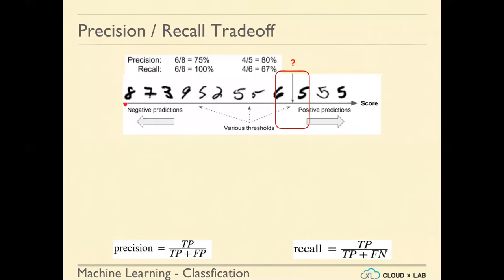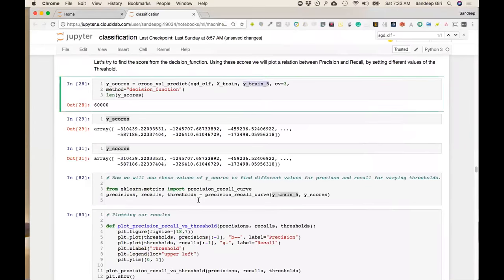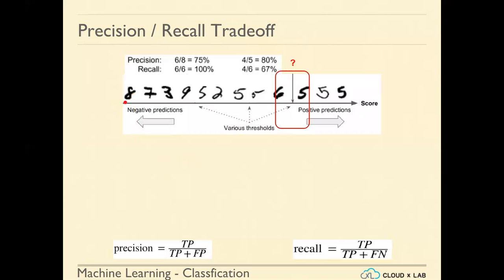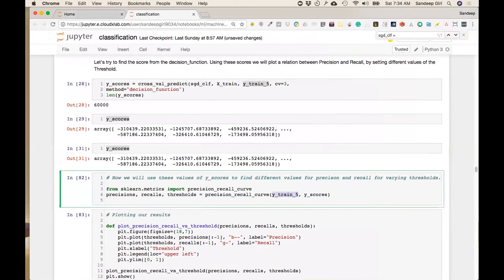Okay, so for this threshold, it was classified as yes or no, and then it is going to assume a threshold here, and then compute all the things that would be classified as 5. That means on the leftmost one, when the threshold is really low, everything will be classified as 5. That means recall rate will be higher and precision will be lower, and so on. So it's going to vary.